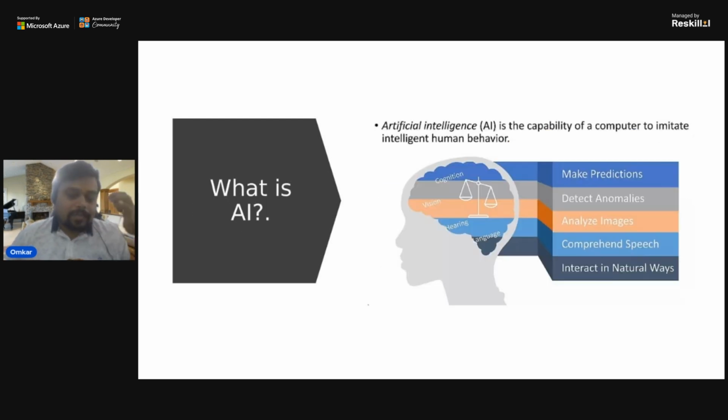What is AI in terms of the real world, what we are doing right now? As we discussed, in the dictionary it's quite true that if computer systems are able to use their intelligence to resemble any human behavior, that is what AI is. Basically, they make predictions, detect anomalies, analyze images, and figure out differences. And obviously we expect the computer to talk to us. Recently we saw a demo of ChatGPT 4.0, where you see GPT actually talking to us in a natural way. That is what is expected from AI, and this is the real-world capability.